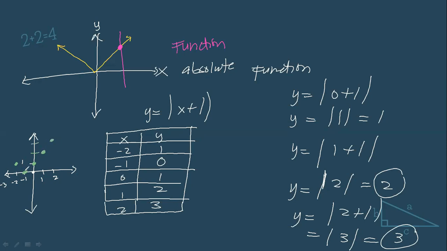So ano pong style niya? V-shape pa rin. Pero kung makikita nyo, unlike na nasa origin na siya, wait lang, hindi natin nalagyan ng arrowhead. Yan, for example, okay na. So this is still an absolute function. Why absolute function? Kasi po naka-V siya. At kung makikita nyo, wala po tayong result na negative. Because nga po, absolute value, ibig sabihin, laging magiging positive. Kaya dito po, naging V-shape siya.